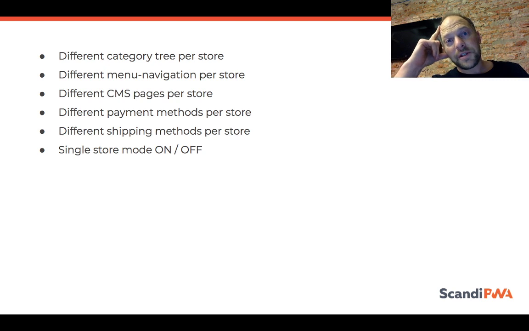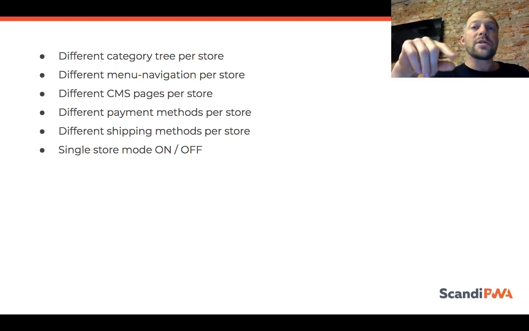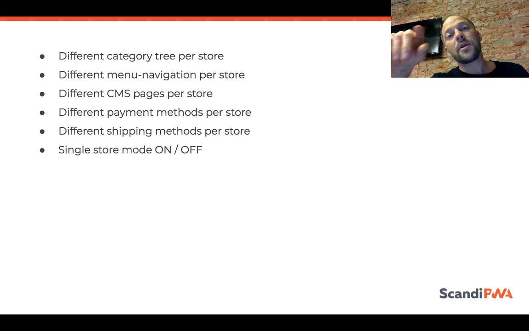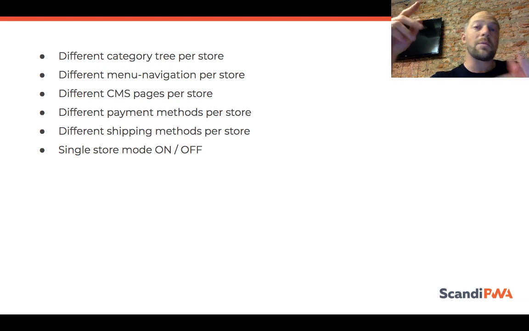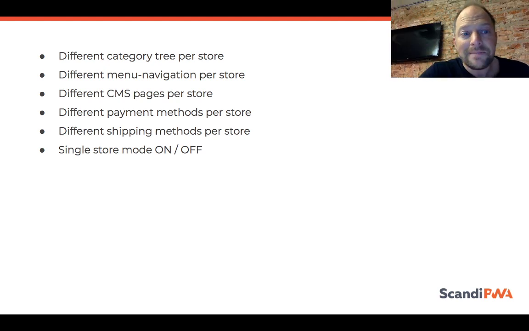And you can actually see how it's showcased right now in the ScandiPWA demo at demo.scandipwa.com. You can see the German store, for example, has Klarna, and the Canadian and US and UK stores do not have it. Instead, some of them have Stripe, some have Braintree. And of course, if you don't need multi-store, you set single store mode on, and you are not bothered with any extra drop-downs in the backend, and it works.